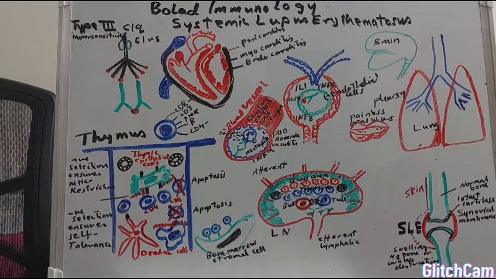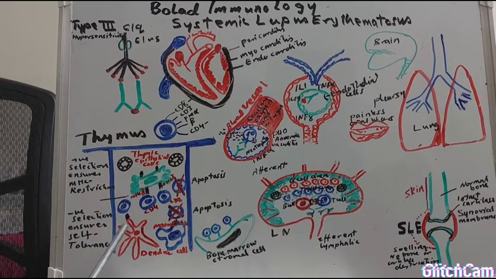These dendritic cells and macrophages in the thymus gland present body antigens, antigens of the heart, antigens of the muscle, any antigen in your body except two antigens. They don't present antigens of the brain and the cornea. The immune system should not see the brain and should not see the cornea. But these cells can see antigens from all other tissues of the body.